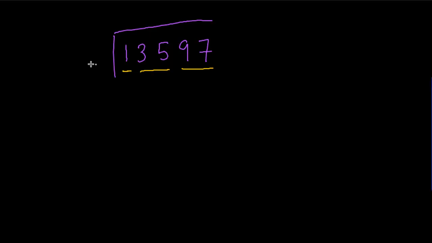Now again the number is starting with 1, so here it would be 1 ones are 1 and 0. How did we choose 1 over here? We asked ourselves which is the perfect square that is closest to 1, and the answer we got is 1, and we took the square root of 1, that is again 1, so 1 ones are 1 and it's 0. Now bring down 35.